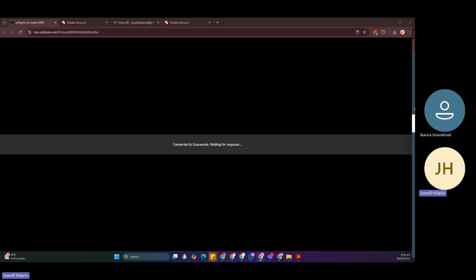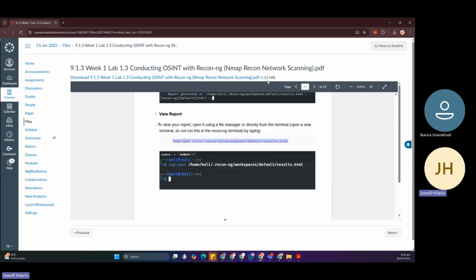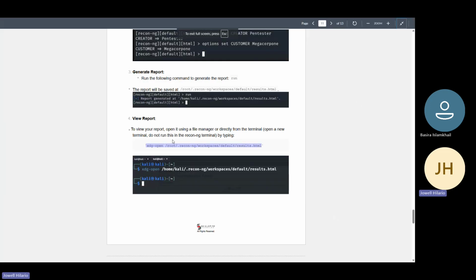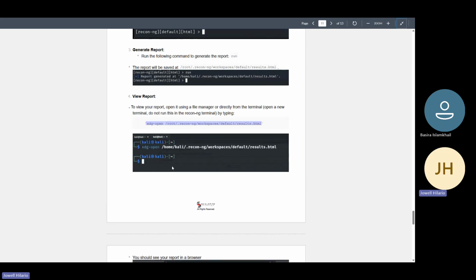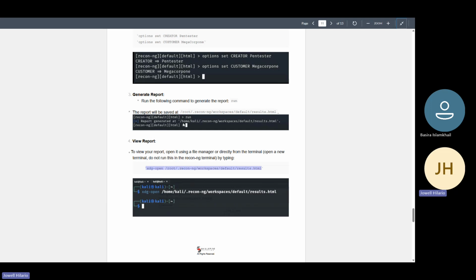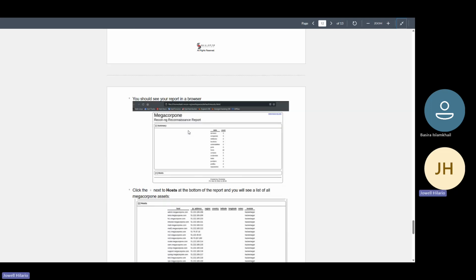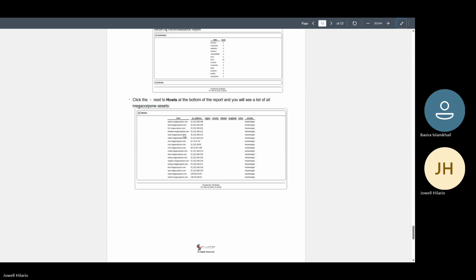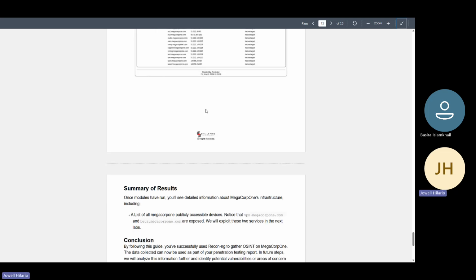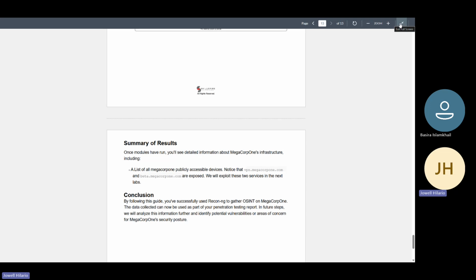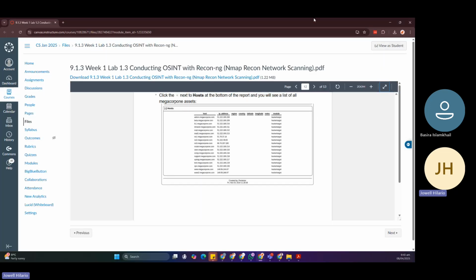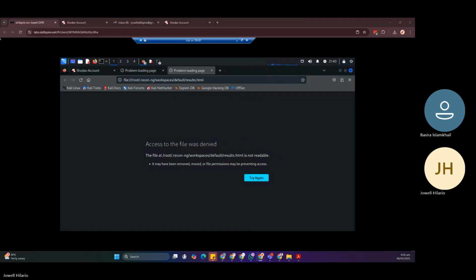Okay. So basically, this is exactly what you will see on your screen. As I mentioned, once you type xdg-open root, you have to open a new tab of the terminal emulator. Once you open that, you will see the report in your browser like this. You will see the host at the bottom. So yeah, that's it. You can now create a summary of the result, what exactly you see.